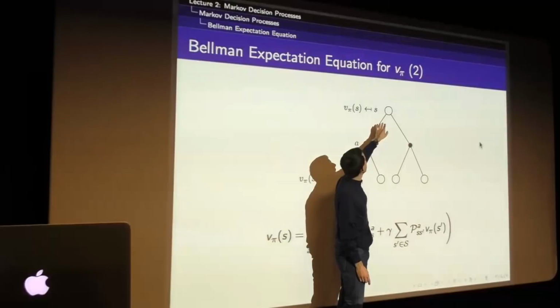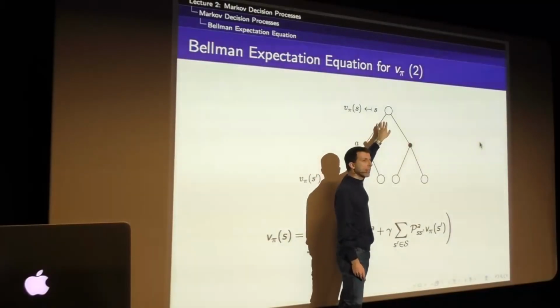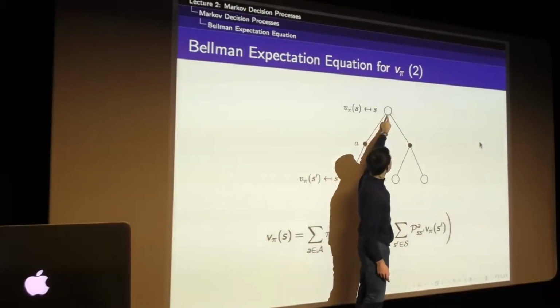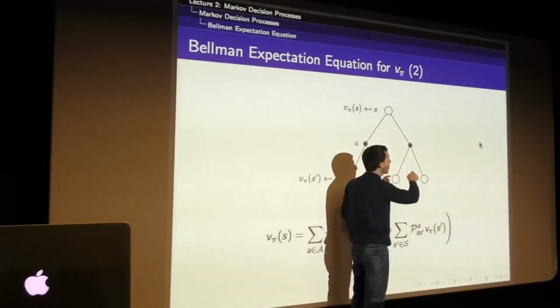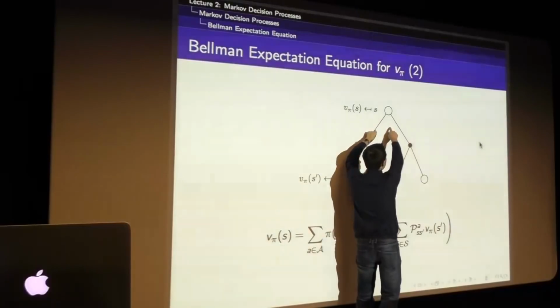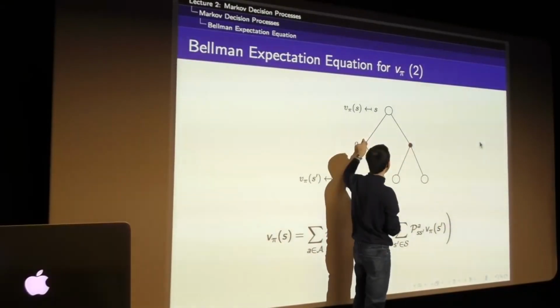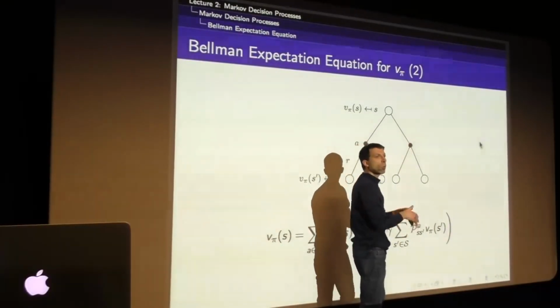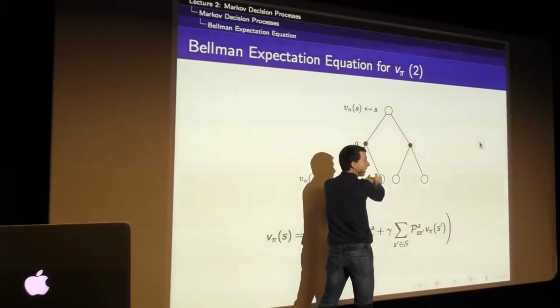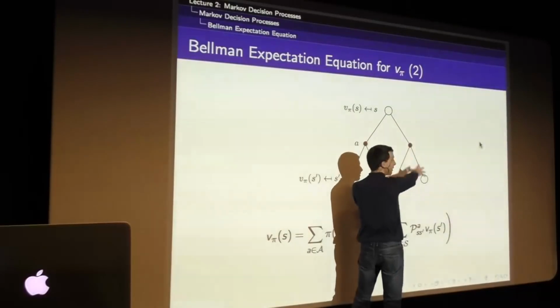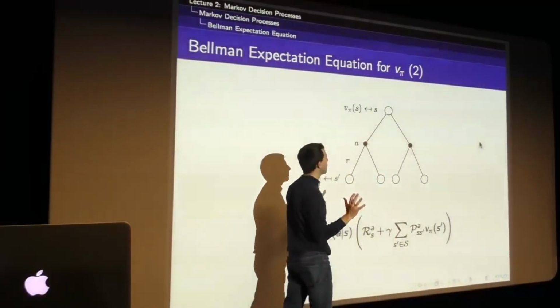So at the root of the tree now, we've got the value function for a particular state. It tells us how good is it to be in this state. And the way we're going to understand that is by doing a two-step look ahead. So we can look ahead, we could consider all the actions we might take next. Go left, go right. We could consider all the things that the environment might do to us. It might blow me over, it might keep me standing up. There are all the things the environment might do.